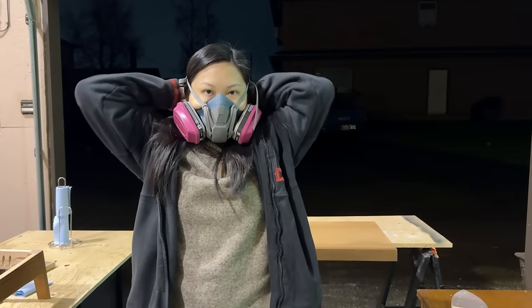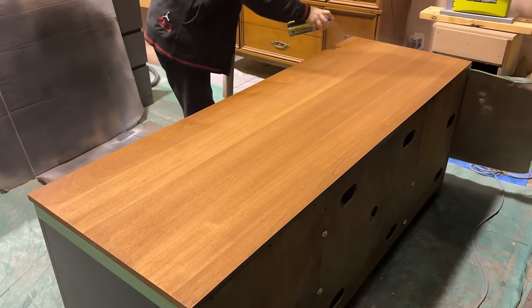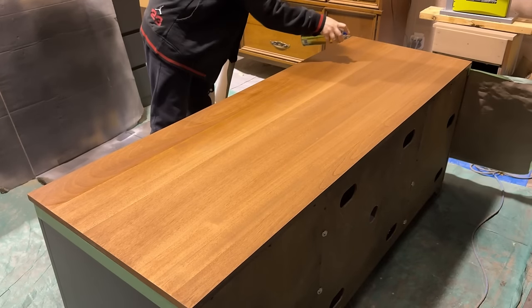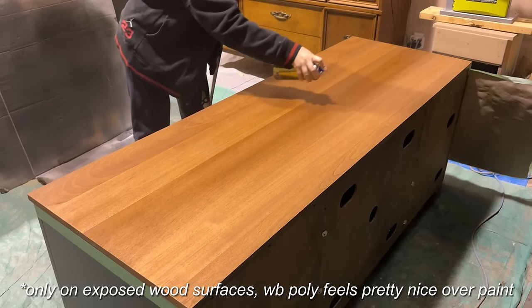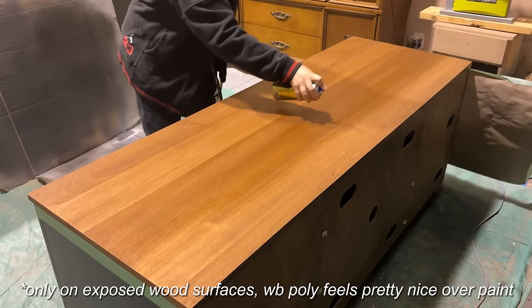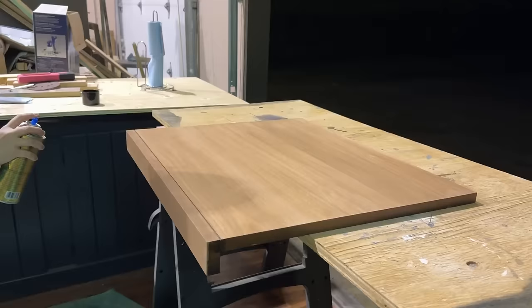Now after everything's set time to dry, we're going in with some oil-based polyurethane to seal all that wood. We chose to go with an oil-based poly because it makes the wood look and feel nourished instead of dry and plasticky like some water-based polys have a tendency to do. Plus it ambers over time, so that's exactly what I want with this rich stain.